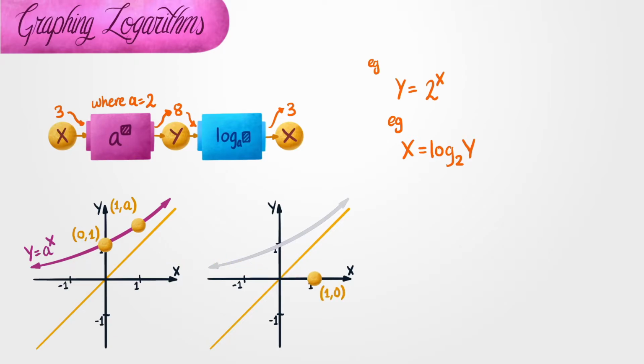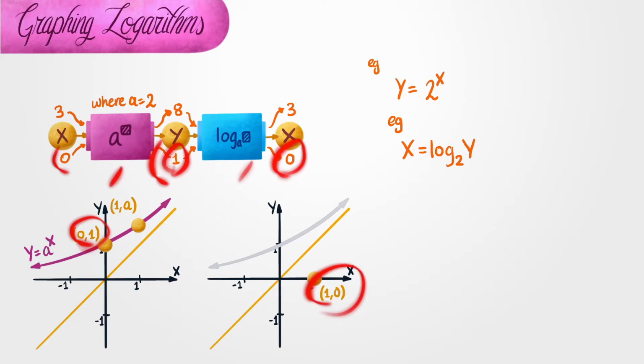This is also something that's really useful to see up here. If we put 0 into an exponential, we're going to get 1, because a to the power of 0 is 1, as I've said. And then if you put 1 into a logarithm, the log base a of the number 1 always equals 0. And you can basically just see the coordinates here. Notice that you've got 0, 1, which is what we have here. And then over here we have 1, and then we have 0, which is what we have over here.